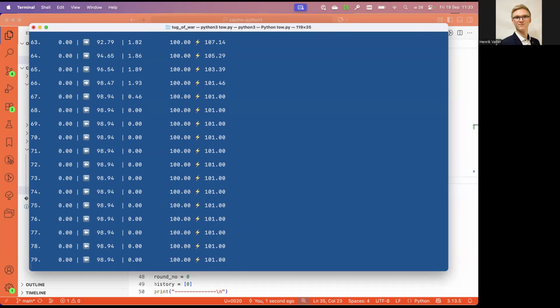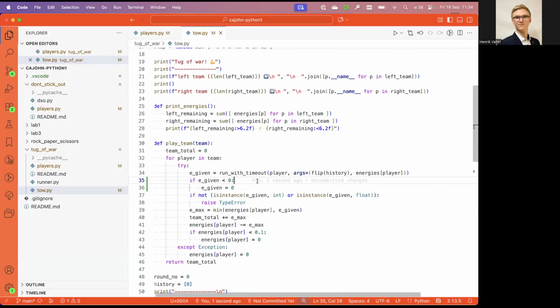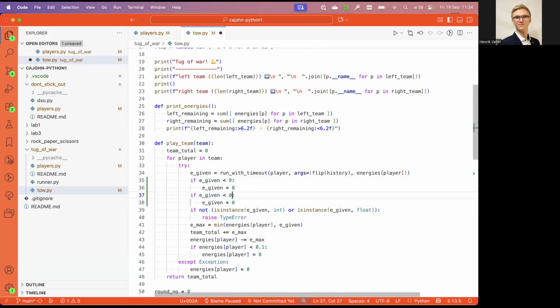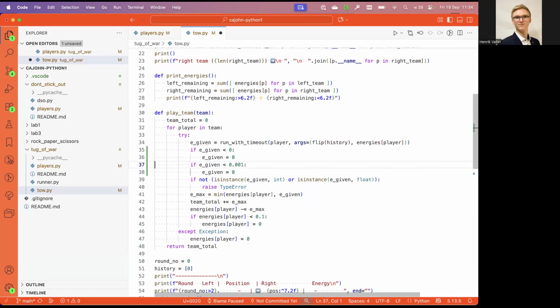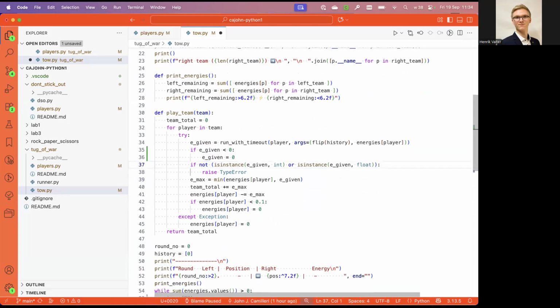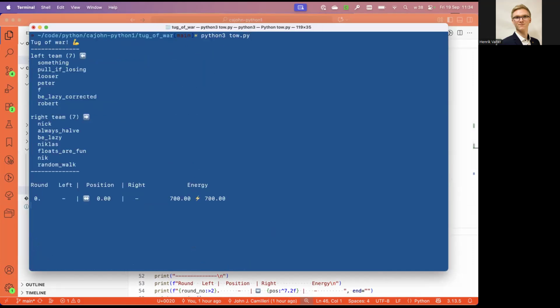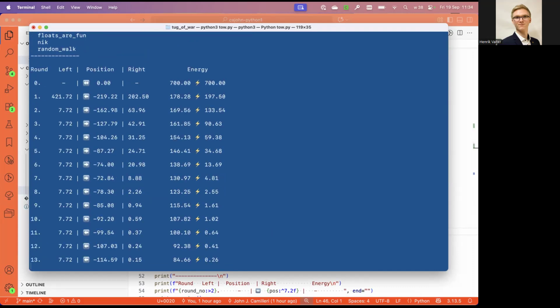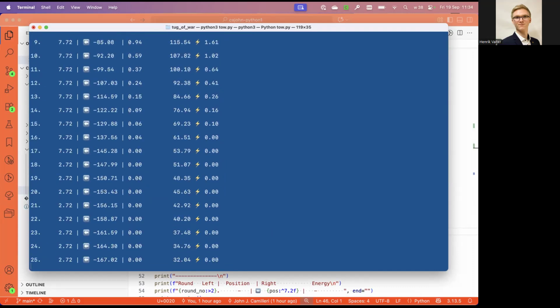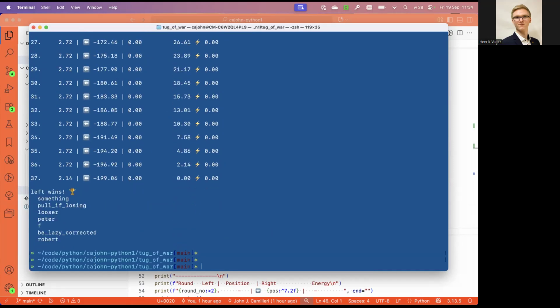So this is not going to exit the whole time, right? So I think we shouldn't allow 0 basically as a result. Okay, let's try that again actually. So let's say something like this. It's actually more than that. I need to set the energy for that player to be 0. Something like this, right? I don't know. A quick attempt, it won't be right, but hopefully it will avoid that.